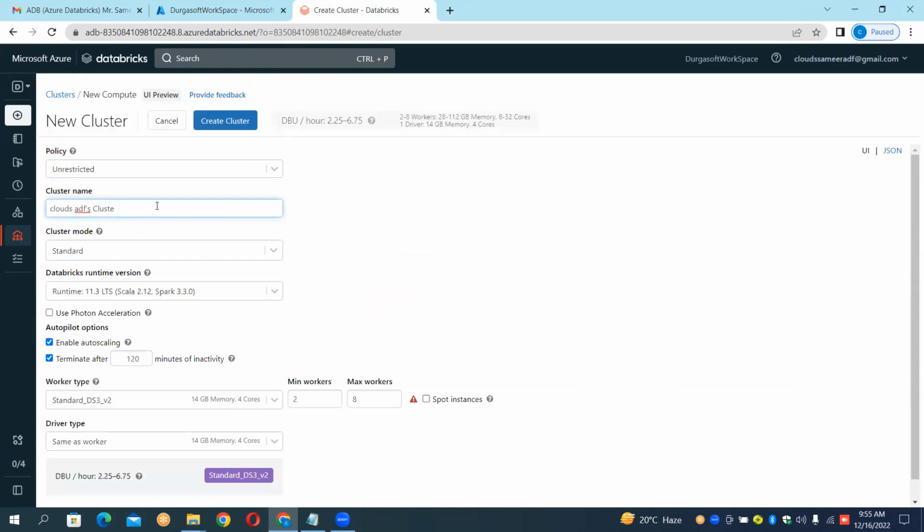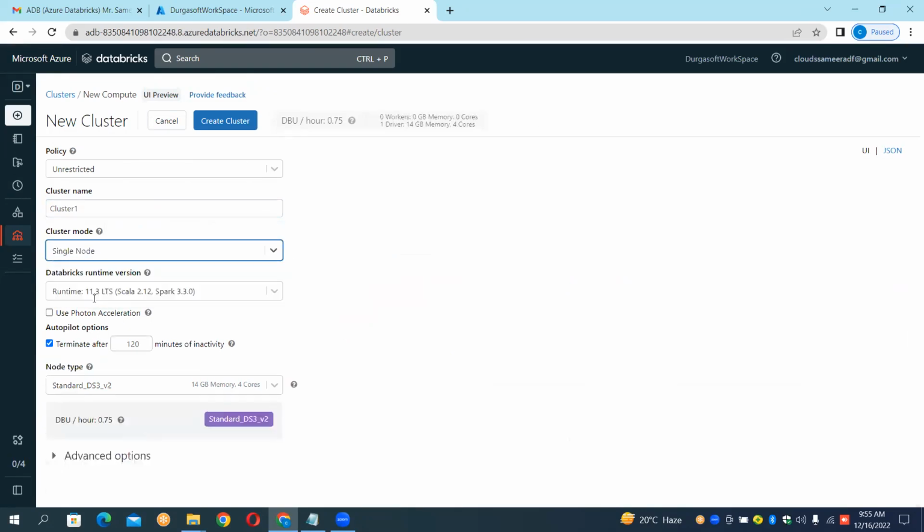Give the name. Now, guys, because of the pricing, I'm changing it to a single cluster, single node. This makes no difference.